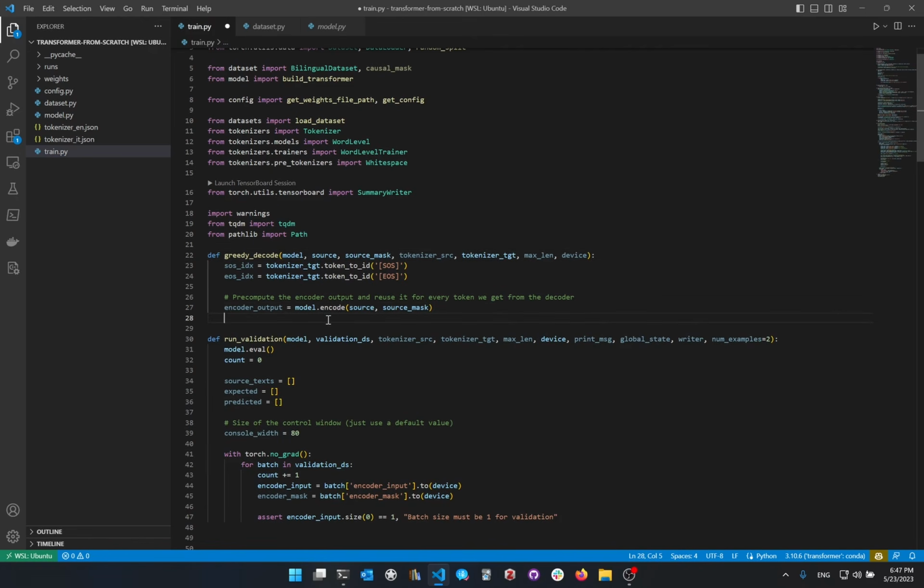We can also call it encoder input and encoder mask. Then, how do we do the inferencing? The first thing we do is we give to the decoder the start of sentence token, so that the decoder will output the first token of the translated sentence. Then at every iteration, just like we saw in my slides, we add the previous token to the decoder input so that the decoder can output the next token. Then we take the next token, we put it again in front of the input to the decoder, and we get the successive token. So let's build the decoder input for the first iteration, which is only the start of sentence token.